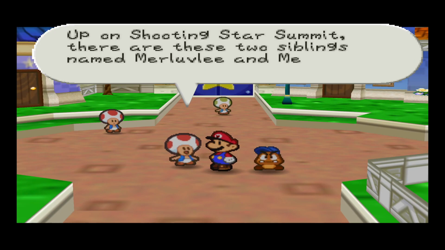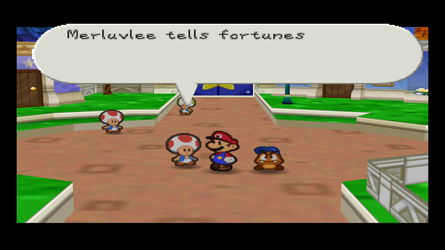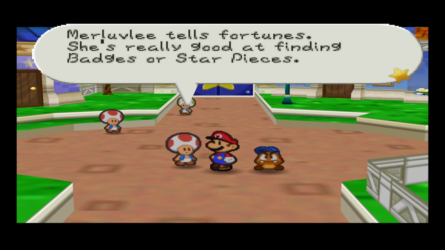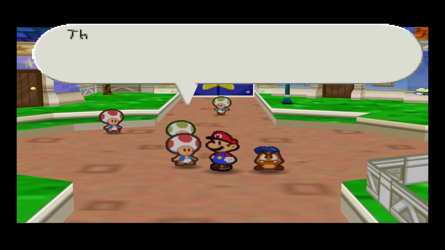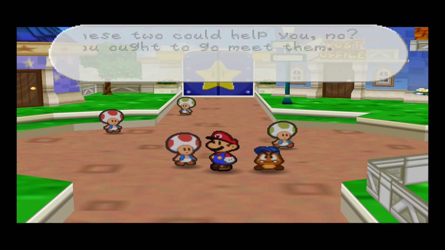Up on Shooting Star Summit, there are siblings named Mervyn and Merlow. Mervyn tells fortunes. She's really good at finding badges or star pieces. When you take star pieces to Merlow, he'll trade them for badges. These two could help you, no? You ought to go meet them.